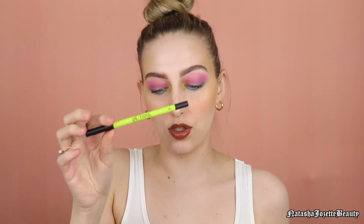Okay. Mascara is on. I kind of feel like I have my full opinion on this Wired palette. First, let's talk about these eyeliners. They seem to be the same exact formula as the normal Urban Decay 24/7 Glide On liners. I've always said that I find that these are really, really good eyeliners. They last a long time. They have really great pigment. I used this blue one on my eyes. Works great. Love it. This green one, the color is a little bit different than I thought it was going to be, but it's still really creamy and really pigmented, so I am excited to try this guy out.